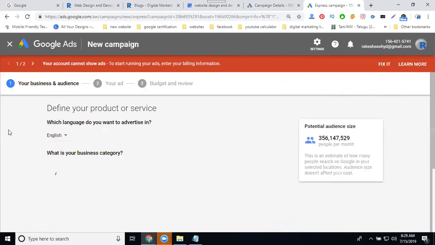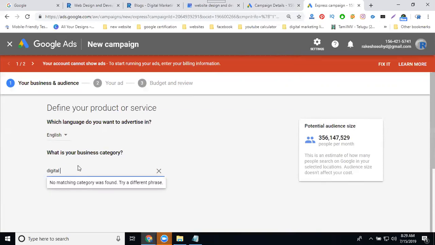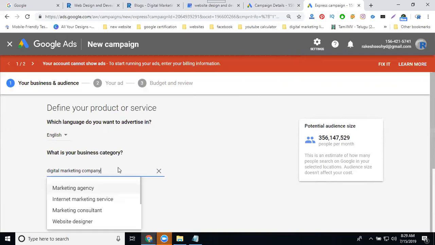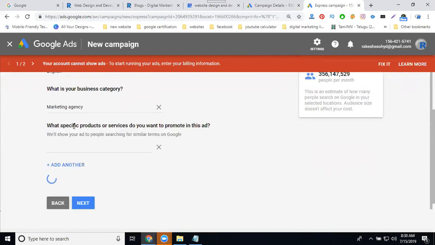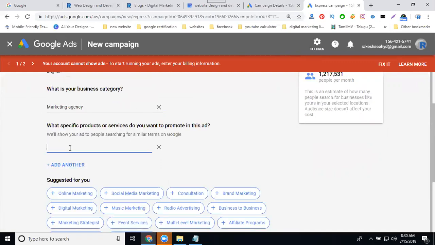Now you can select your service. Select your category: digital marketing company. The options are marketing agency, internet marketing services, marketing consultant, web designer, business consultant, and advertising agency. I'll go for marketing agency, because a marketing agency belongs to digital marketing.